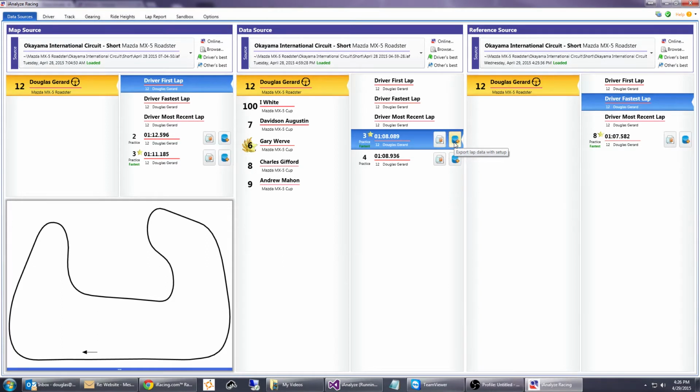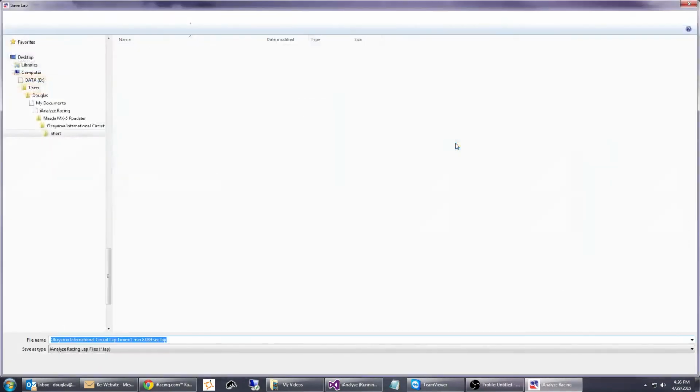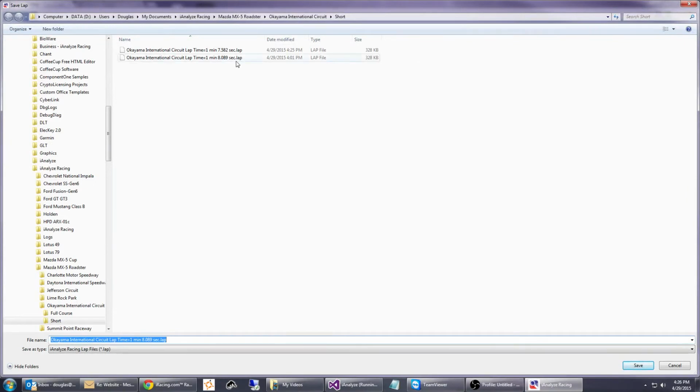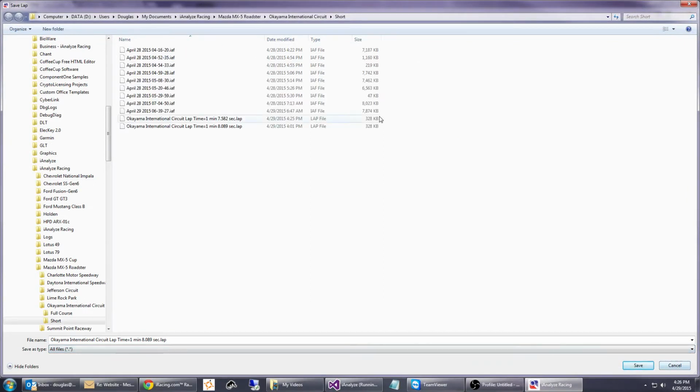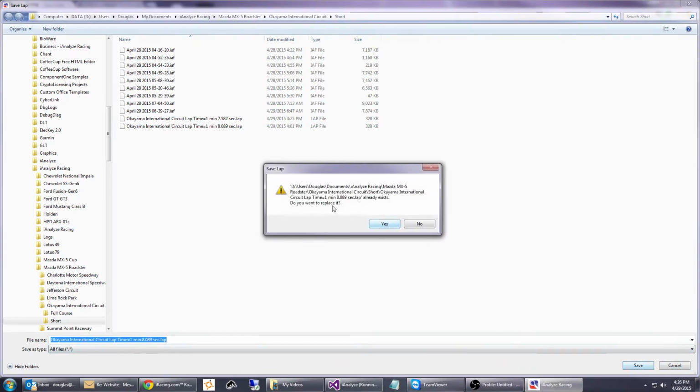So if you only really want to save the one particular lap that you've done, and you want to get rid of all the files, because some of these can get pretty big. You can see here, these are just the lap files. But if we look at all files, we can see that, hey, we're getting 8-9 megs just for a 15-30 minute session. Those can add up, and if you're running low on disk space, maybe you just want to save the individual lap that's of interest to you. You just select that lap, give it a name, and you can save it out.